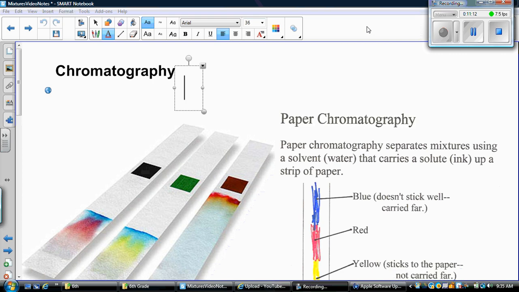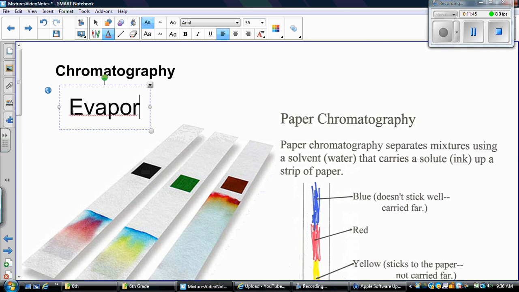Okay, one of the big differences between mixtures and compounds, like I mentioned earlier, is that mixtures can be separated. So we're going to do different labs where you perform ways of separating mixtures, and you're going to do a lot of practice with this. If you want to write down what I'm saying in your notes, if you feel like you're going to forget the ways that you can separate, you may do that. One of the ways to separate mixtures is through chromatography, which I'll get to in a minute. But the most common ways that you know of are evaporation and filtration.